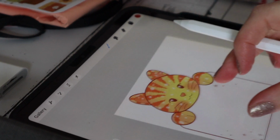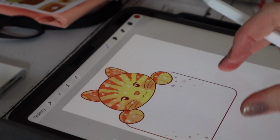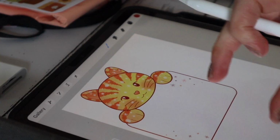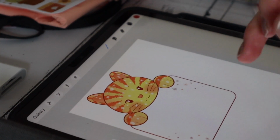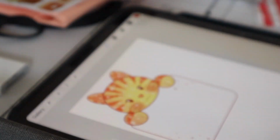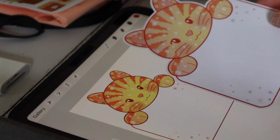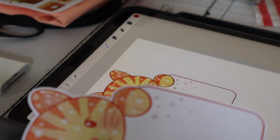First I imported that onto here, and I want to make a little washi sheet like I did with my jam ones, just to go with it. So some mini little sizes. If I use these as my comparison, I'll just use one of the B grade ones so I don't wreck it. This one turned out a bit pale and not how I wanted, so I can use that for myself.